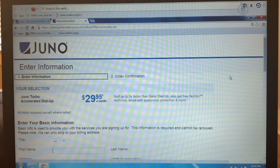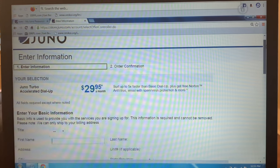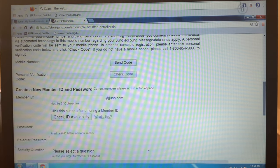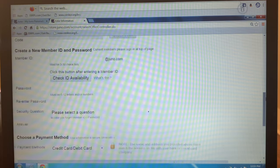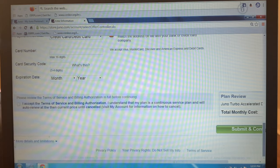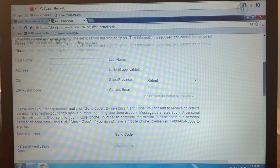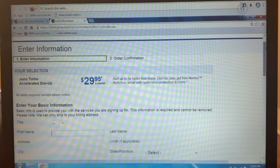Okay. So we're going to enter our information. Enter your basic information. You're going to create a new member ID and password. You're going to choose a payment method. And we're going to hit submit and continue. So guys, I'm going to fill out all this personal information and I'm going to get right back to you.